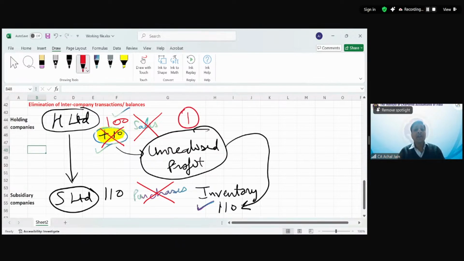But please also don't forget, if there is a transaction, do you need to eliminate that transaction or not? And what was that transaction? Transaction was that of sale and purchase. So this also needs to be eliminated. So you'll eliminate sale and purchase transaction from the P&L, make them zero. And along with that, you will also eliminate this unrealized profit from the balance sheet, because unnecessarily the inventory balance in the balance sheet is inflated due to this.